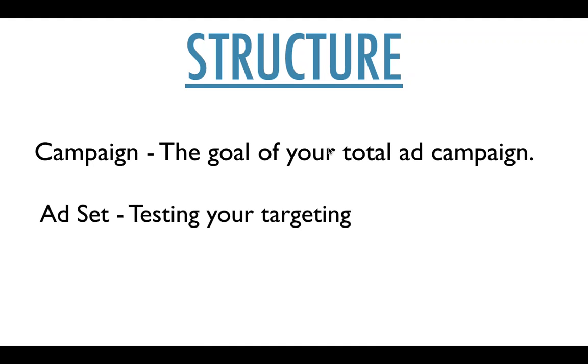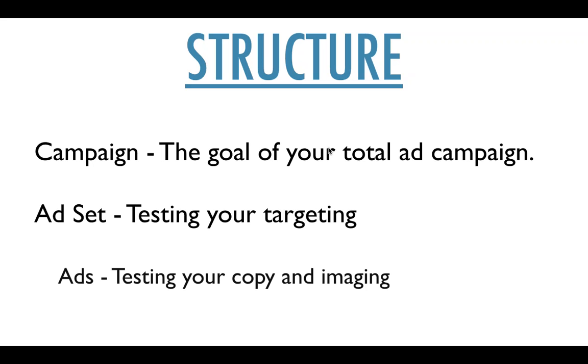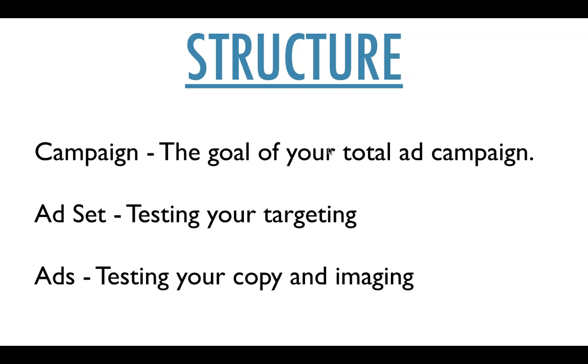Now, the structure of Facebook ads works like this. At the very top level, you have a campaign goal, and that's what we just went through. We're telling Facebook what we want to happen as a result of running the advertising campaign, whether we want clicks, whether we want leads, or whether we want to show our local business to local people in the marketplace. Once you pick that campaign type, there's not really any analytics that go through that other than looking at how your total campaign is performing.